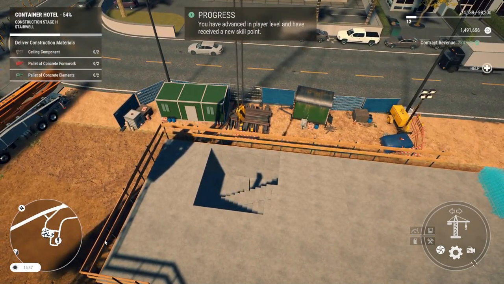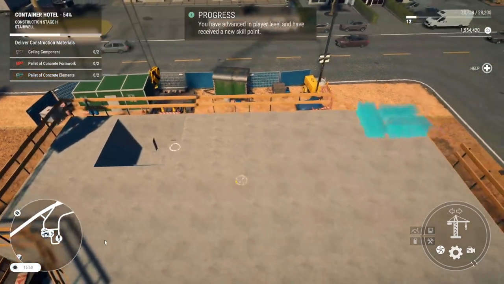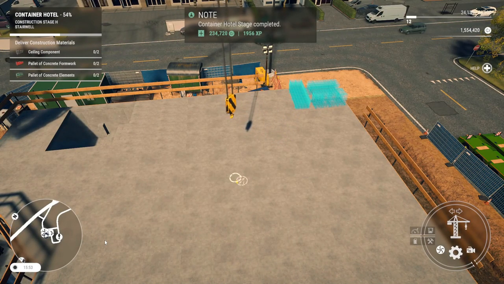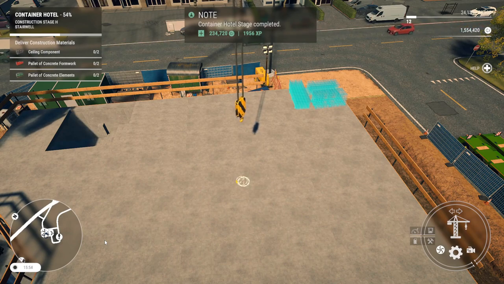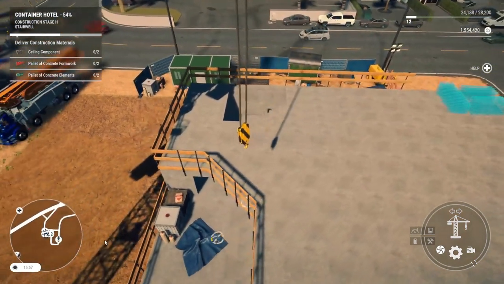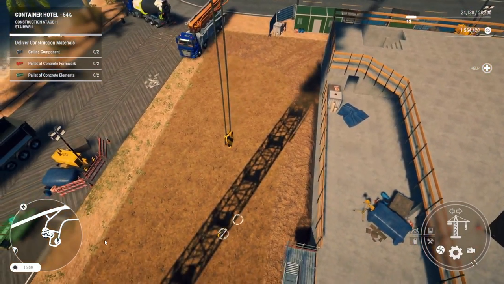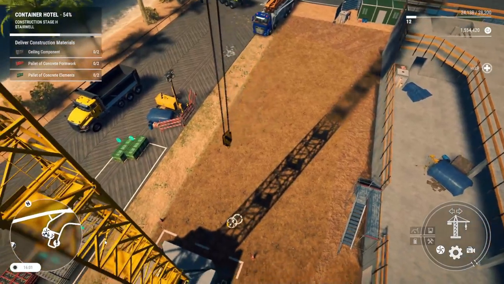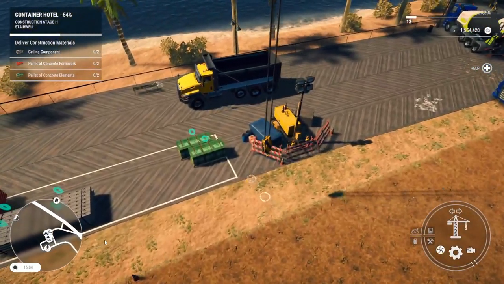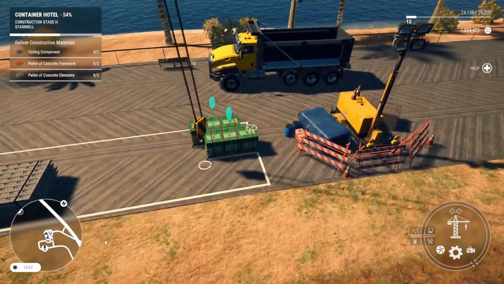You have advanced in player level and have received a new skill point. All right. We got some stuff over there we got to move. Container hotel stage complete. $234,720 worth of 1956 experience. All right, ceiling component, pallet of concrete framework, and pallet of concrete elements. We all know what that means. It means we're going to be doing some more concrete. I'm ready to put in the ceiling elements, or the containers.